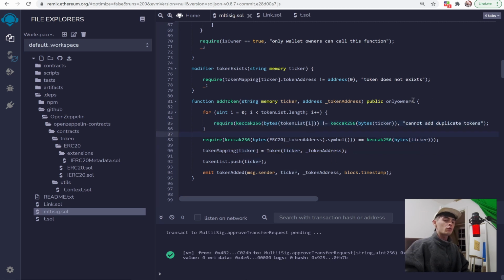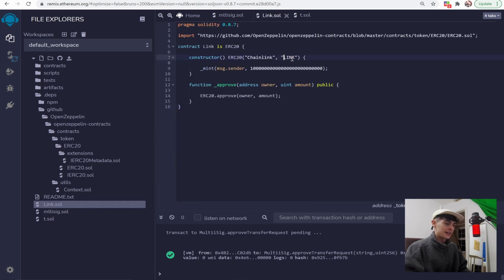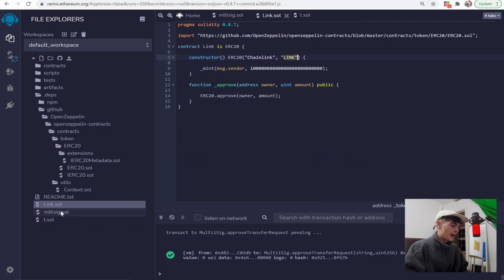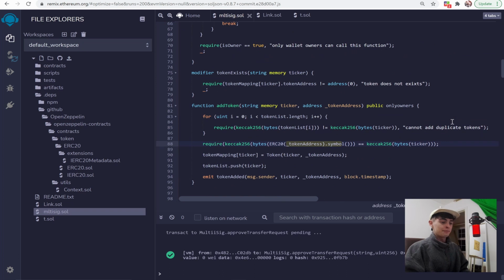Our link contract's ticker is link, but if we typed in LIN, this would fail because the LIN that we pass in is not equal to link, which is defined in the contract. So that's something we want to be careful of: not to add the token exists modifier onto the add token function.